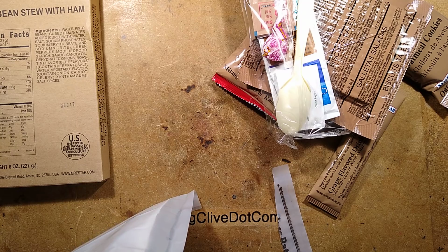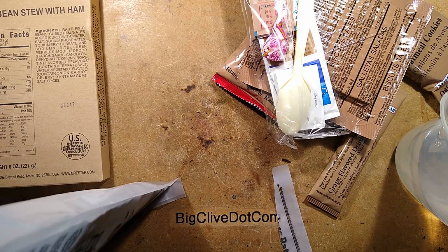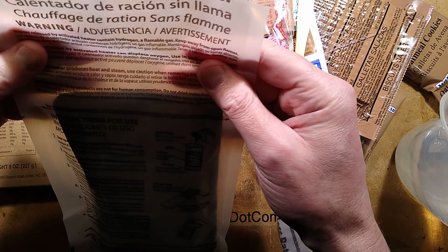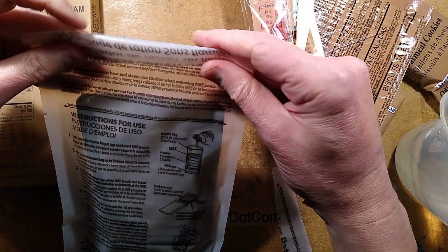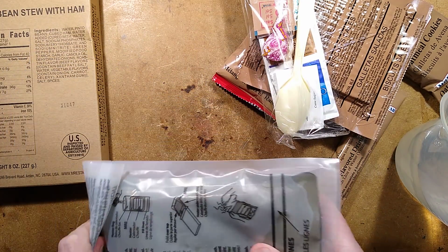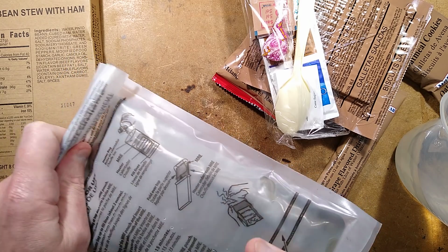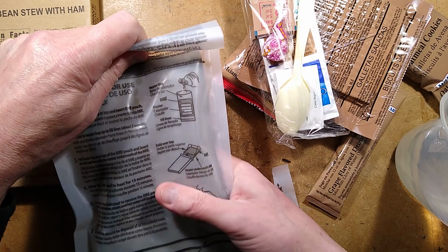To between those lines. Is the meal supposed to be right down at the bottom? That is roughly between those lines. I may have overfilled it slightly, but I have no regrets. And then fold over. And what I'll do, I'll give that a little massage to try and get it going, because these things usually take a while to get into action. So I shall squish it.